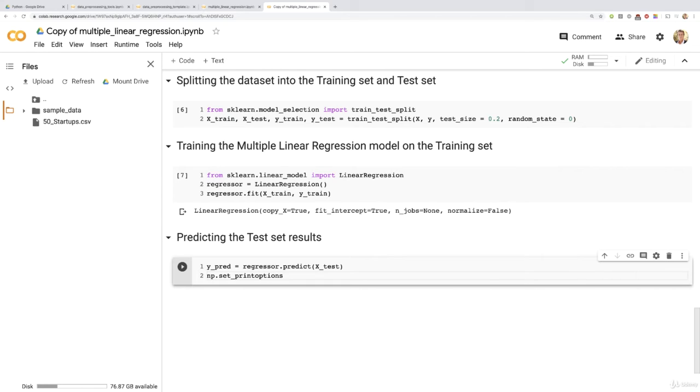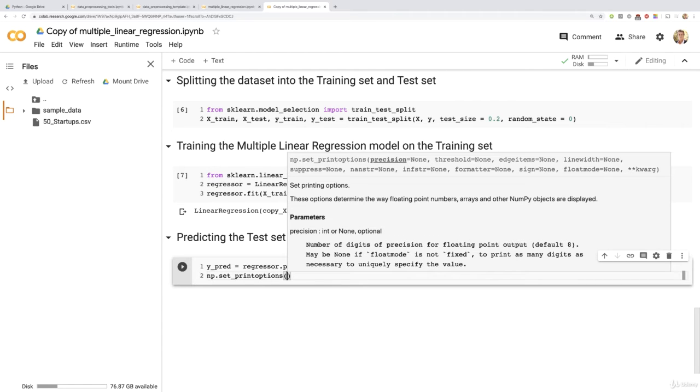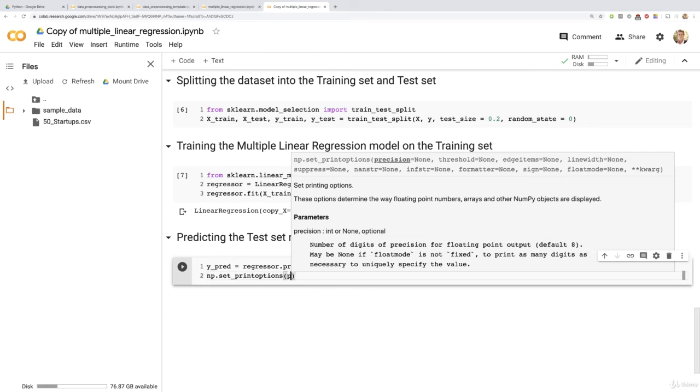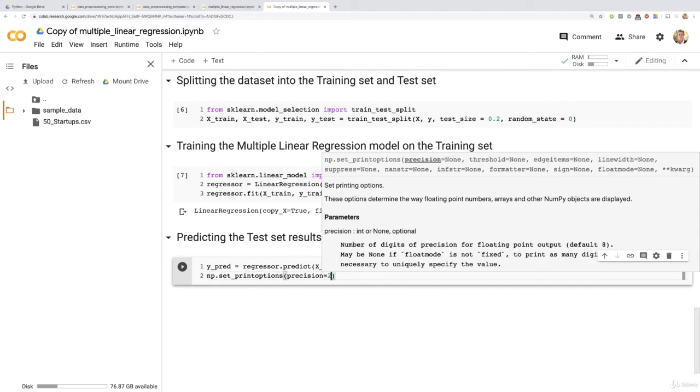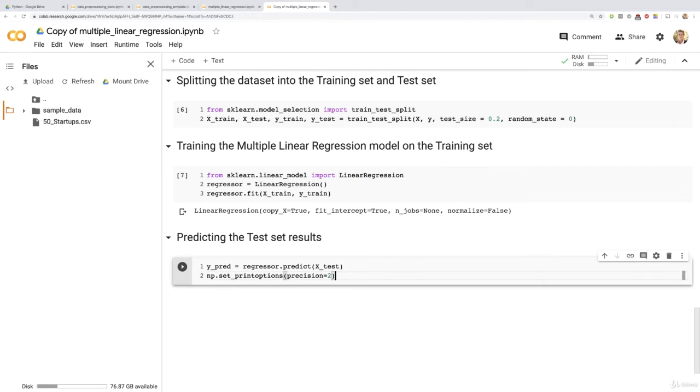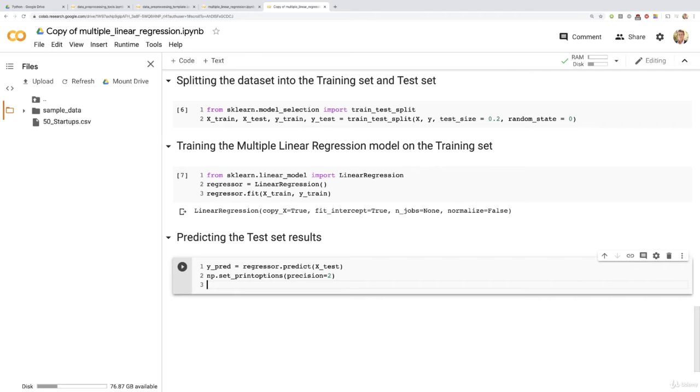That's great, it helps me. And now in the parenthesis, I'm just going to enter precision=2. All right, and this will display any numerical value with only 2 decimals after the comma. All right, so this will be much more beautiful to visualize and mostly much easier to visualize. Okay, good. And now final step. This is a step where we're going to display the two vectors of the real profits and of the predicted profits together next to each other.